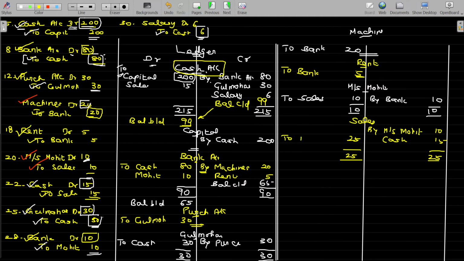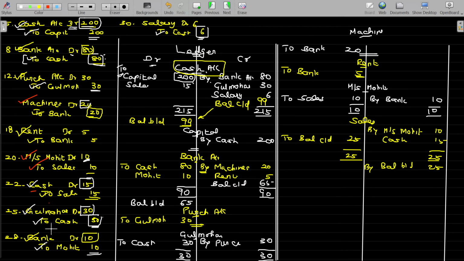That shortage is named as balance carried down. That will be rewritten on the opposite side as by balance brought down. This value being 25. Is that okay? Now the sales account has a balance of 25, a credit balance. Is that clear?